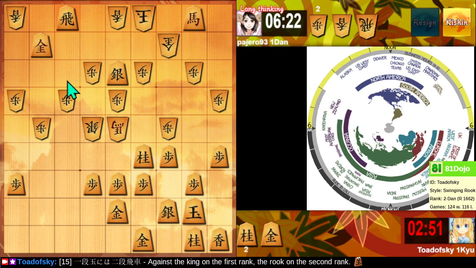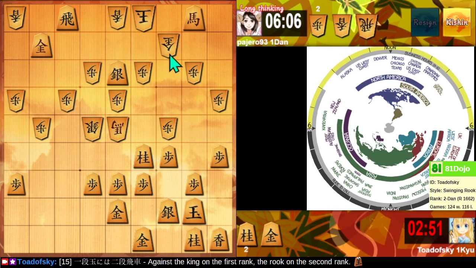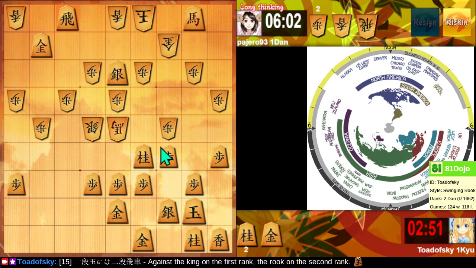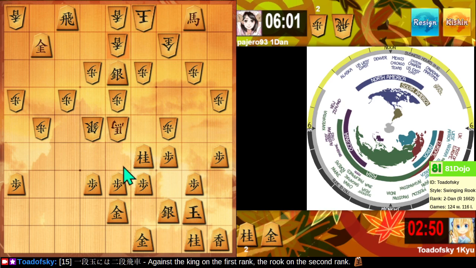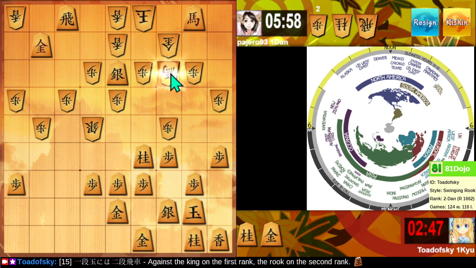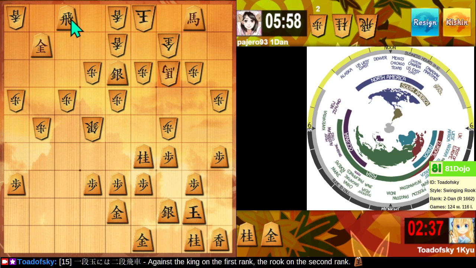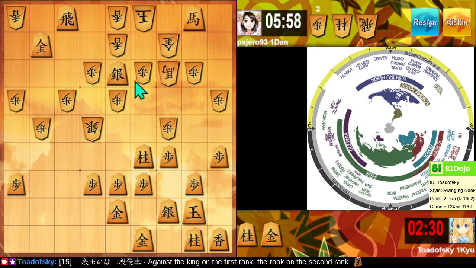I saw that if this horse retreats, that I could take it. That's why I dropped here instead of there. But yeah, I missed a mate in three. So, shame on me for that. Let's actually execute this. Oh, wait, the horse covers that. All right. I'm displeased. 2分30秒.